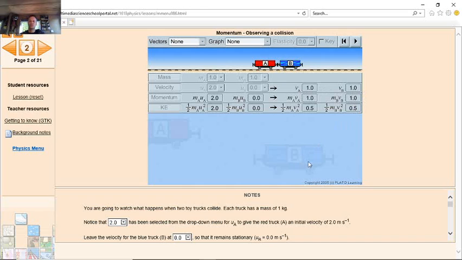Momentum has been conserved. But if we look at the kinetic energy by using the equation half mv squared, we can work out the initial kinetic energy of A, which comes out to 2, and then the initial kinetic energy of B is 0 because it has no velocity. Afterwards, because both are moving at 1, we use half mv squared again. We get the final kinetic energy of A to be 0.5, and the kinetic energy of B is also 0.5. 0.5 plus 0.5 equals 1. Can you see kinetic energy is not conserved?